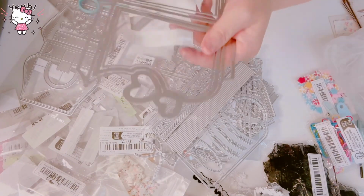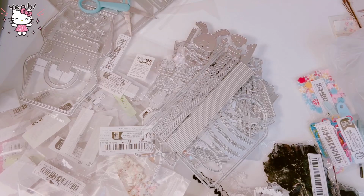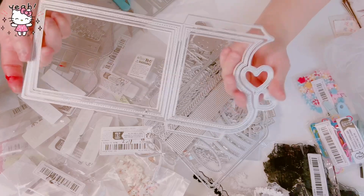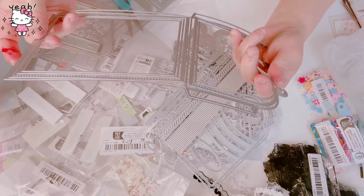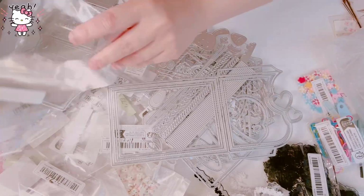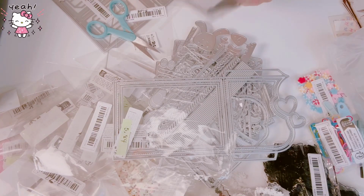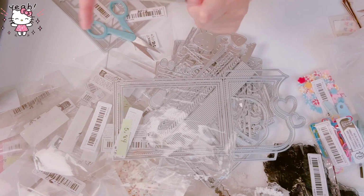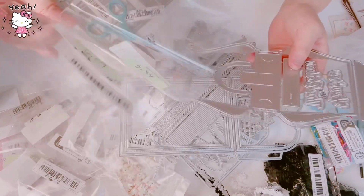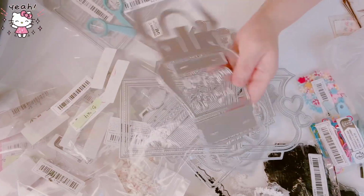And then I got this one for $5.84. Now this is so gorgeous. Guys, I'm bleeding all over the place. Okay. See, this is a card die, like a card pocket die, but it's sideways. Very, very nice. Oh, and I got this. This is a bag die. And I'm trying to hurry because my dad's been calling me three times. Here's the bag die I thought was so cute. How much? Let's see, $6.09 for this. So I got that.